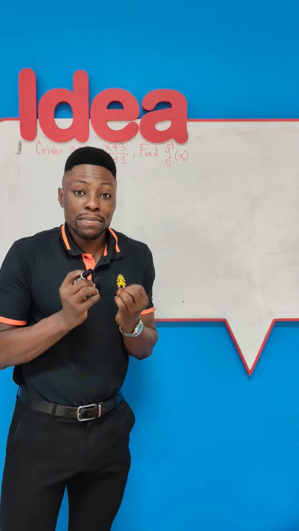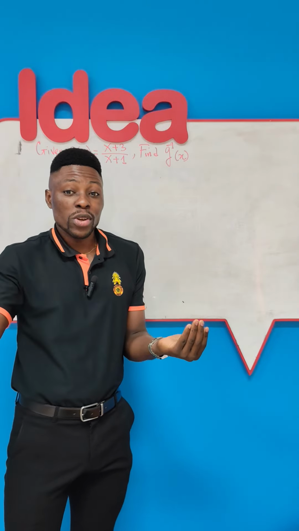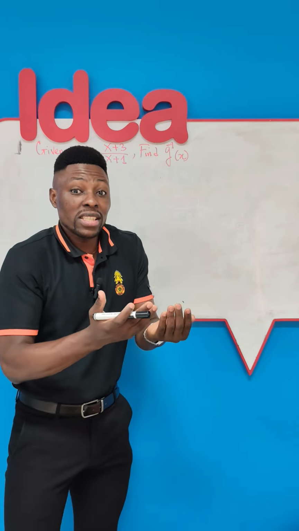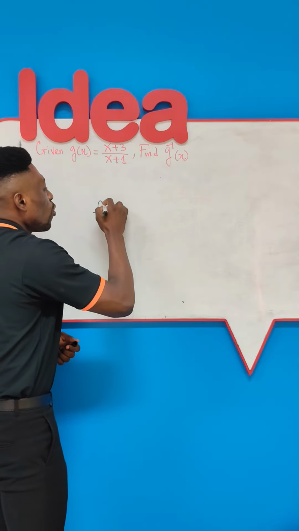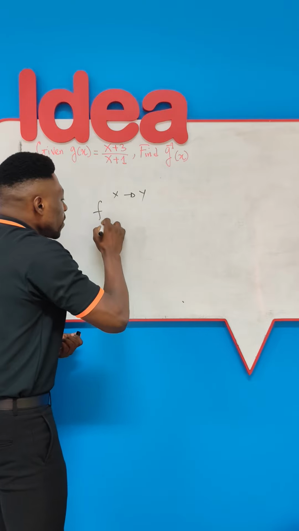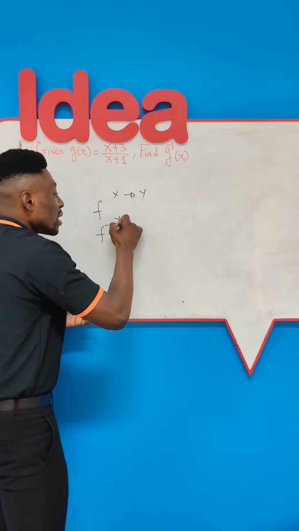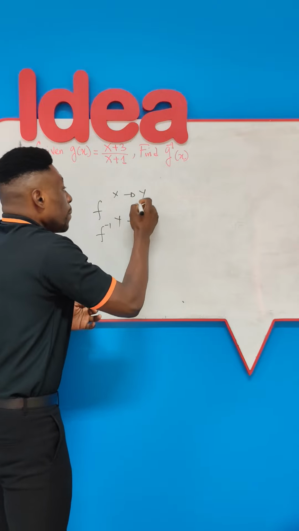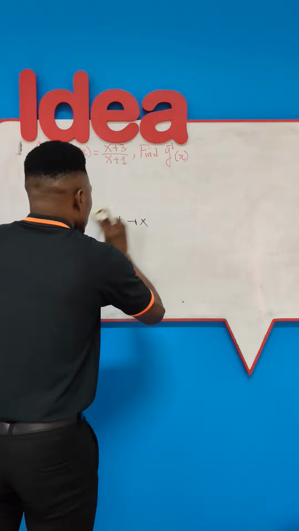First and foremost, what's the inverse of a function? Mathematically, the inverse of a function is another function which actually cancels the effect of the original function. It means if I have a function f which takes inputs x and changes it into y, now the inverse function of this, denoted like this, is another function which now takes y back to the initial variable x. So this is the simplest way we can define it.